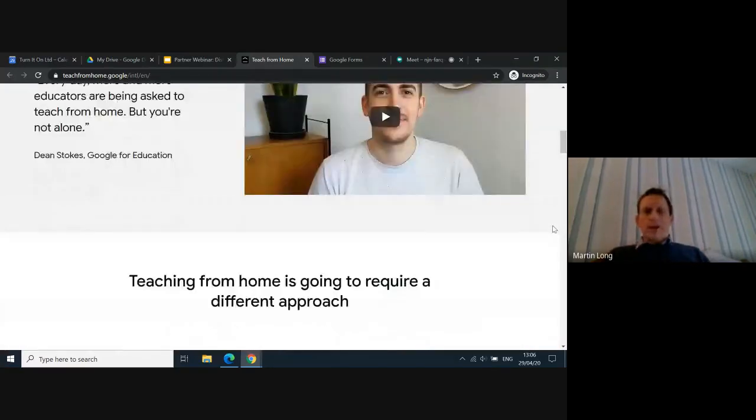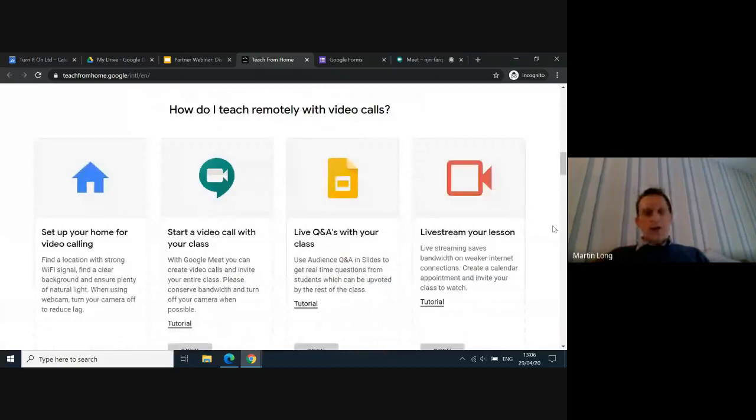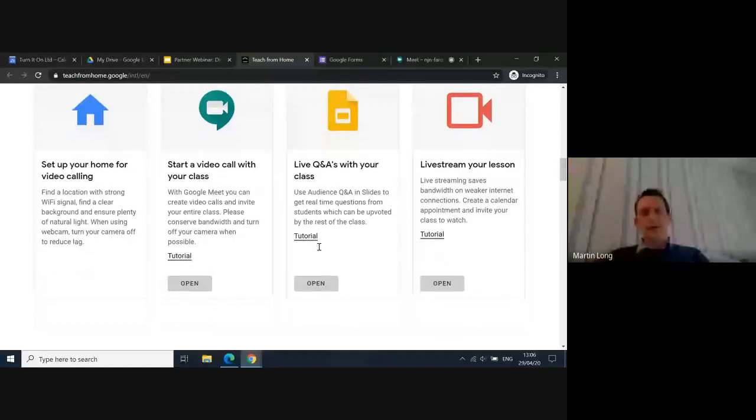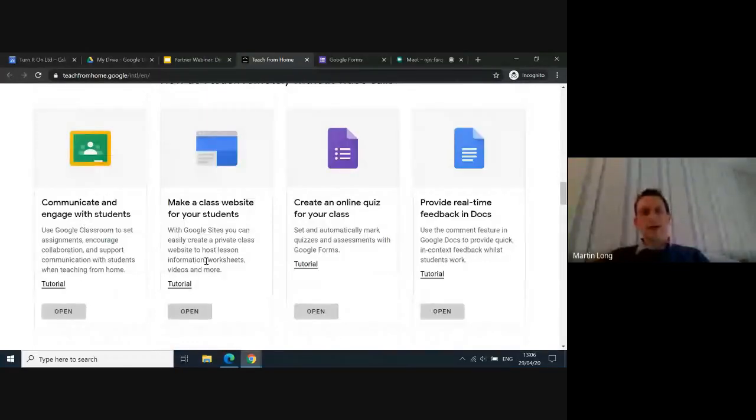Yesterday. When you scroll down, you've got the different areas of G Suite. So we've covered things like video calls with Hangouts Meet. We've also looked at live stream. We've looked extensively at Google Classroom and Google Sites. But today, this purple form here is Google Forms. So if you want to open Google Forms, you can do it by pressing the button there. And I'll also show you another way in just a moment.